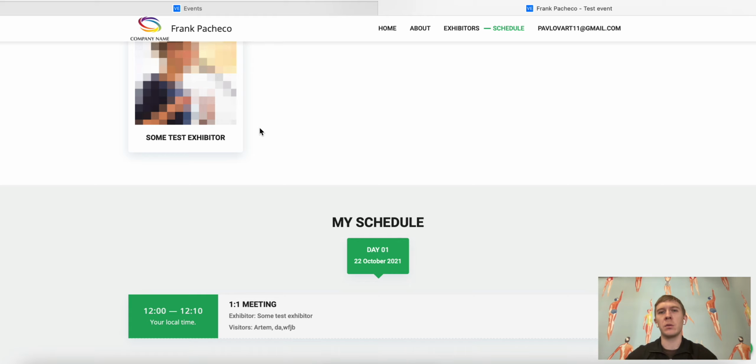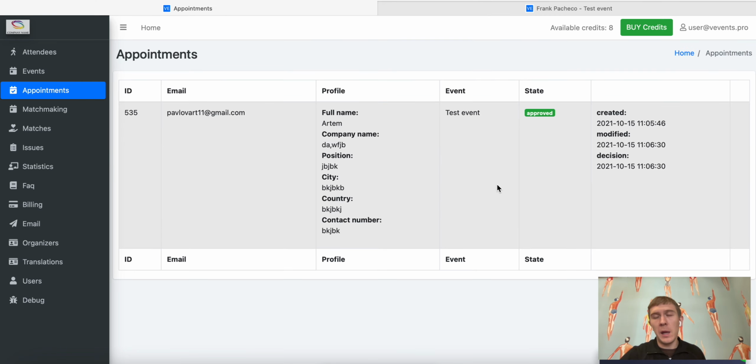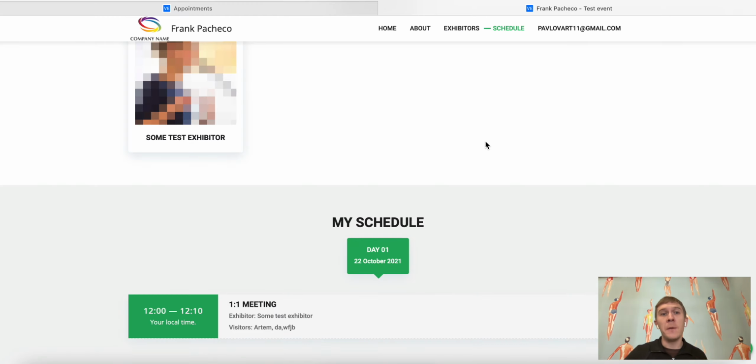So you as organizer need to add more participants, more exhibitors basically, because usually visitors register on their own. You just approve their appointments here, and then they are available to pick up a time slot. Also, you have the possibility to register a visitor from the admin panel, but if you do so, you will need also to assign these visitors on your own to some particular time slot, because this will not be available for them from the interface at the event page tab.